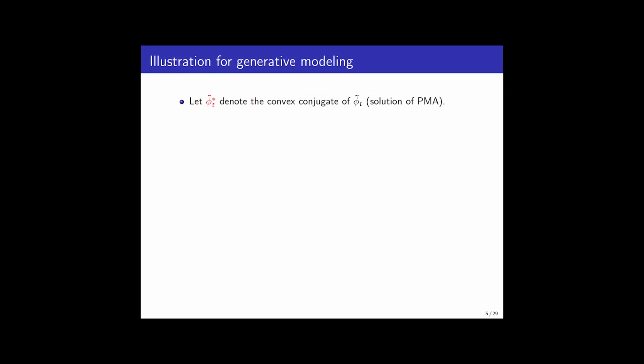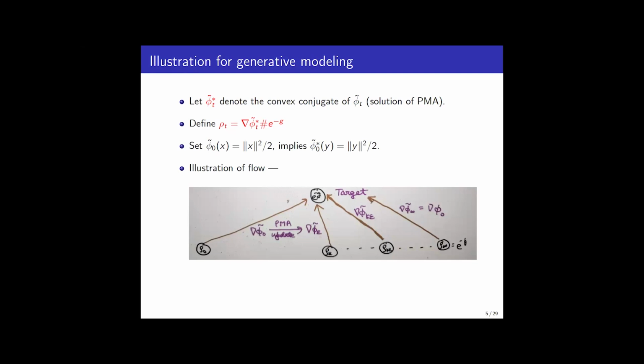I'll not discuss too much about the convex conjugate because it is very local to this slide. I just wanted to highlight that discretizing this flow is inherently different from how you would view a diffusion model. Here we are not trying to track the transformation that takes you from one probability distribution to the next, and then to the other one, and so on. We are not tracking transformations across successive probability distributions. We are tracking transformations from every probability distribution to a fixed probability distribution. This is a difference from what flow-based models would do.